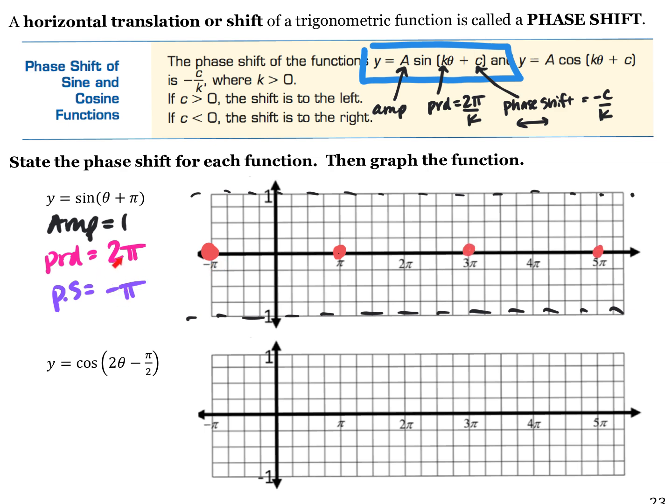We've dealt with my phase shift. We've dealt with the period. The amplitude's 1. This is positive sine. So am I going up or down? Up. I'm just going to go up, back, down, and there's a period of pi. And again, if you just want to draw 2 cycles of this, that's fine.